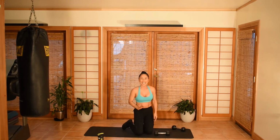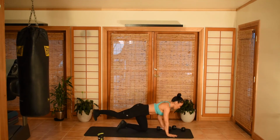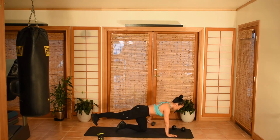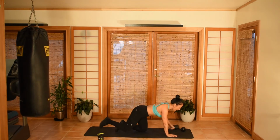We're gonna go right away. Switch. Get ready. In four, three, two, let's go. 16, 15. Go, go, go. Shoulders stabilized, abdominal in, eight, seven, six, five, four, three, two, one.